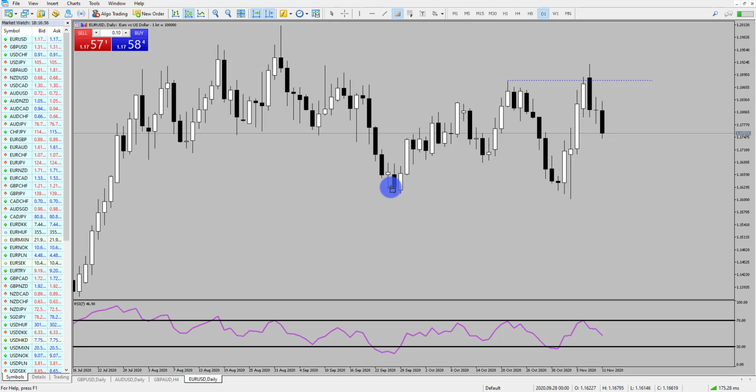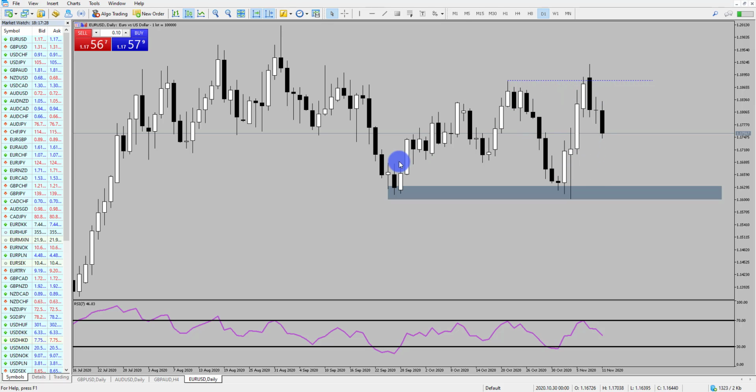If I draw in this zone down in here, 116 is an area we actually spoke about when we were looking at the election. We were looking at the potential for the market to break and close below 116. If the market did break and close below 116, we were looking for further downside into 114 for Euro US dollar. Now that didn't happen, obviously. The election is still technically undecided.